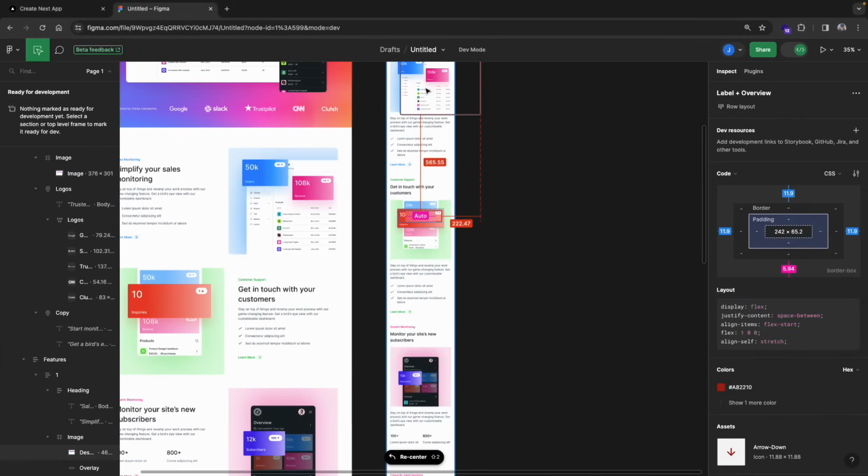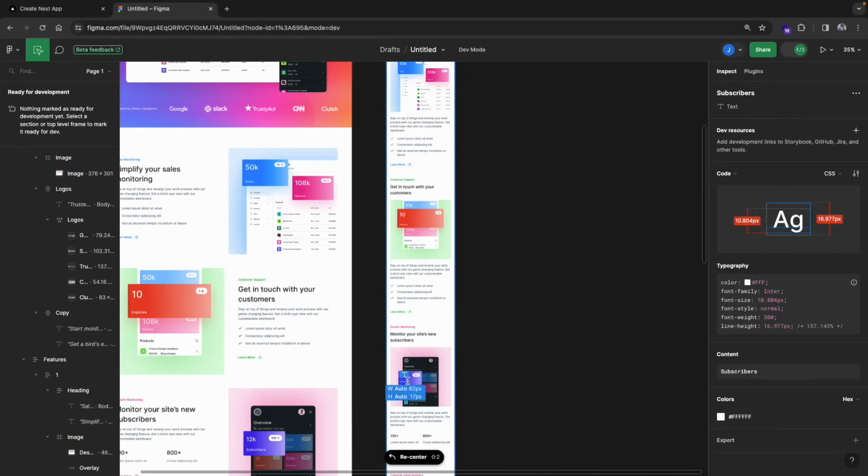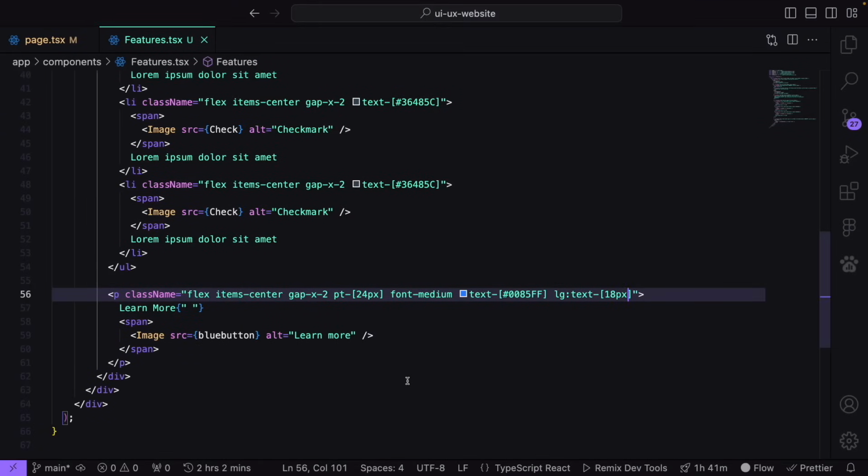So we now have one feature down and we now have two more features. Now, in a perfect environment, you would now create a separate component and then just map over your, I guess, feature list and then just render it like that. So clean architecture. But this tutorial will not really now be based on clean architecture. I just want to show you how you can convert your Figma styles to an actual website. So I will now just do a, I guess, faster way and just do a copy paste, since that's faster than now creating a separate component and just then creating the props and everything like that.